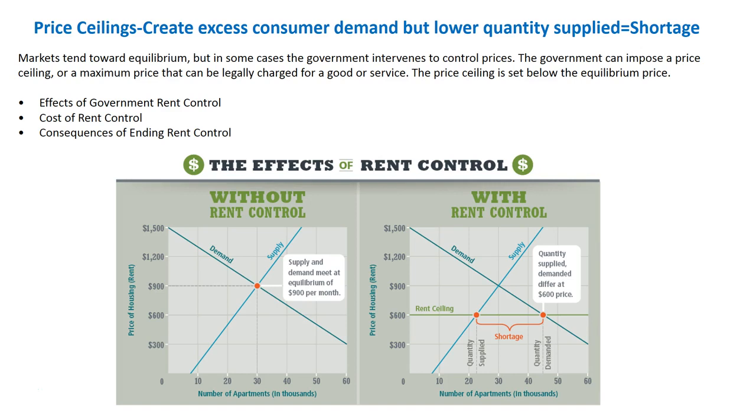Now, an example here of a price ceiling. It's where you have excess demand, but you're going to be in disequilibrium. So the government, for instance, put in a price ceiling for rent control back in the 70s in New York. And you can see they put the price at apartments so low, even though the market could actually afford to raise the price, that it gave a lot of disincentive to the producers. They didn't want to take care of the apartments because they weren't getting paid enough. So they just kind of let things go. When the government took that away, they were able to raise the prices and go back towards equilibrium.